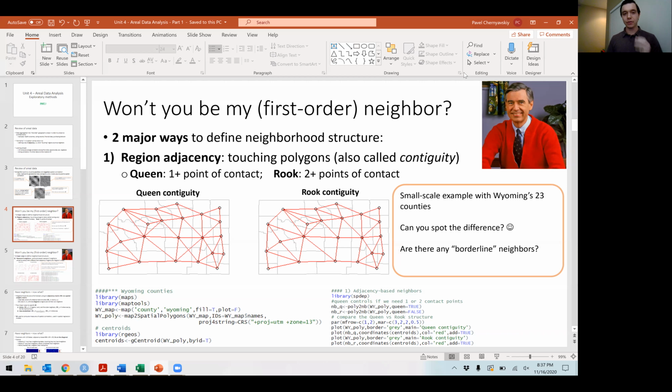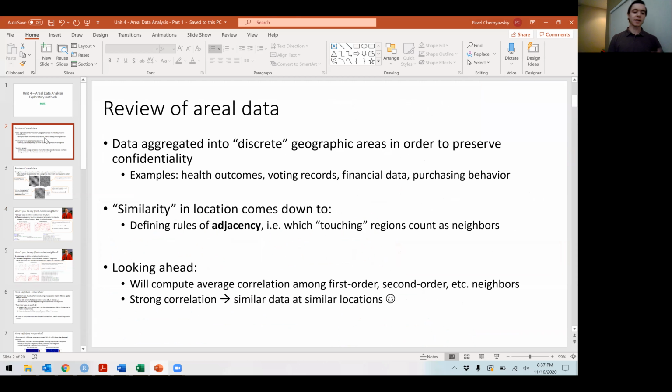But we are starting a new unit today that very much has to do with first order neighbors, and it has to do with aerial data analysis. If you're keeping track, this is the third and final type of spatial data that we often deal with. We've now gone through geostatistical models, point pattern models, and now we're hitting up aerial data analysis and the models for aerial data analysis. So at first, we're going to talk about exploratory methods, and then next lecture, maybe 1.5 lectures from now, we'll get into modeling.